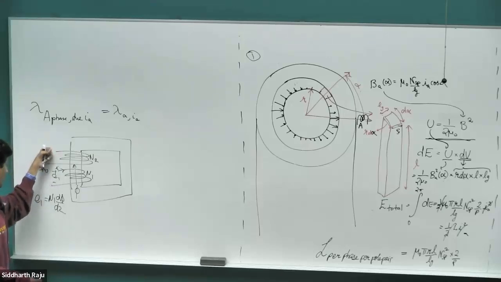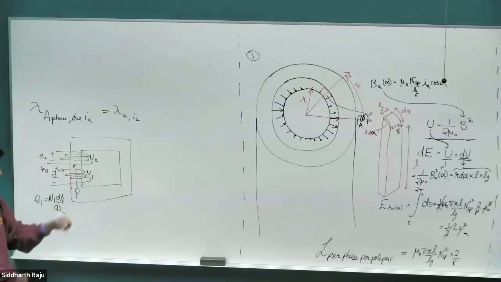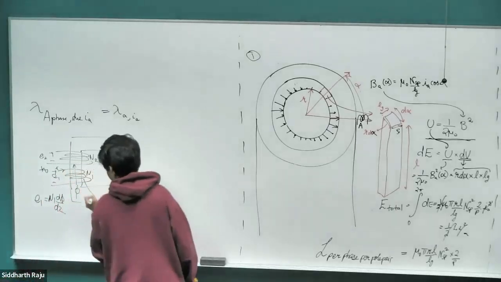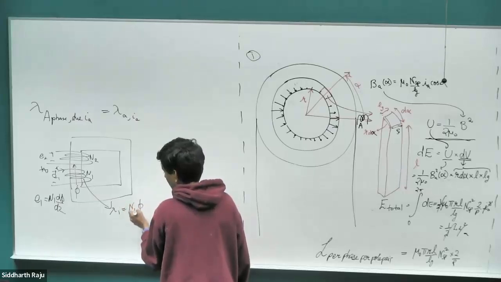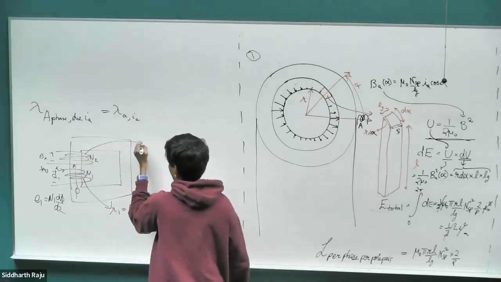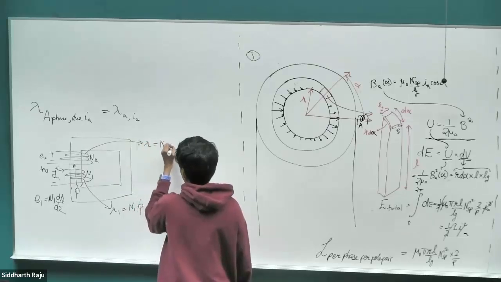And let's say the second coil was open circuited. I didn't provide any current in the second coil. What is going to be the EMF across the second coil? What is going to be the flux linkage? Okay, let's start with this. What is the flux linkage lambda for the first coil? Yep, N1 times phi. So lambda linking the first coil, lambda 1, is going to be N1 times phi. Similarly, lambda linking the second coil is going to be N2 times phi.